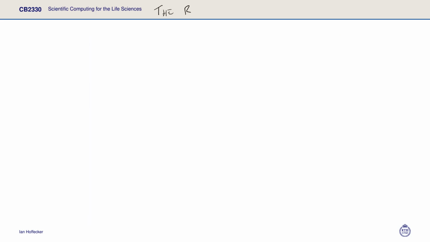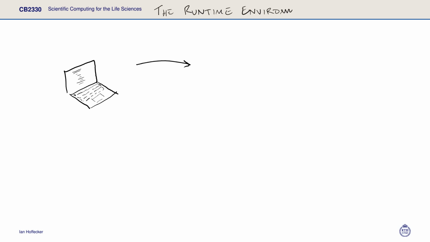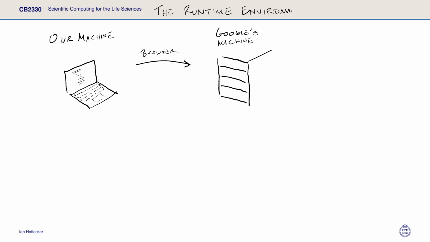So let's have a look at what's happening just to understand here. So with this setup, you have the browser open. You're not running Python on your computer. So instead, you're using the browser to access the machine that Google service is running somewhere. And on that machine is a Linux installation with a recent version of Python and a handful of packages installed. And so Google doesn't tell us which machine we're on or where it is, but we don't have to take their word for it. We can actually ask the machine.